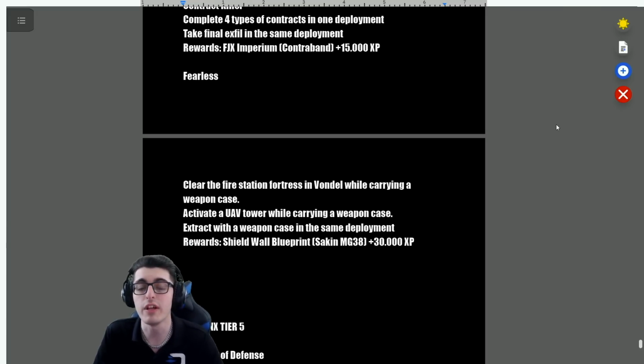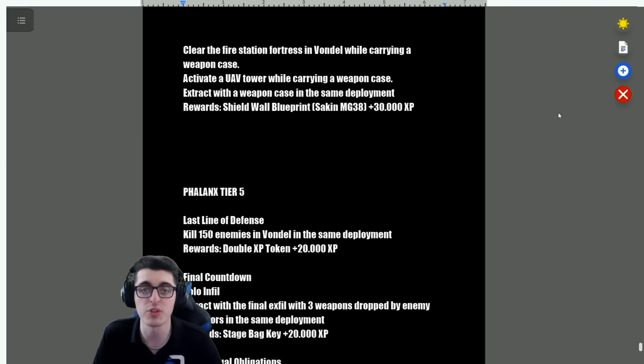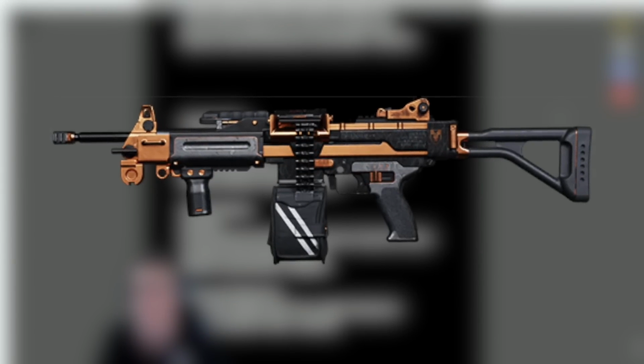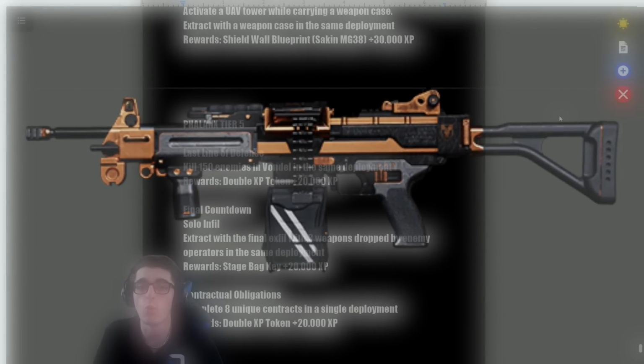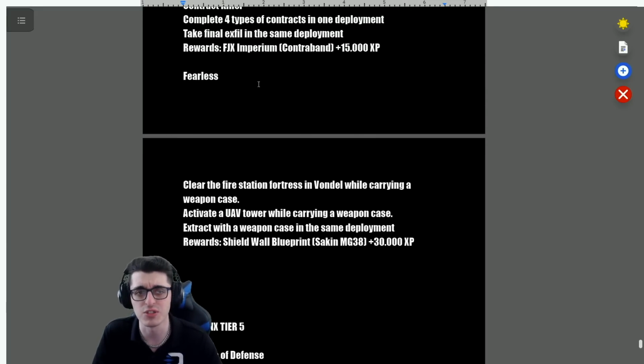Contract Killer. Complete 4 types of contracts in the same deployment, and then take a final exfil in that match for an FJX Imperium contraband, 15,000 XP. Fearless. Clear the fire station fortress in Vandal while carrying a weapons case. Activate a UAV tower while carrying the case and extract with the case in the same match for a shield wall blueprint, which is for the Sakine MG38 and 30,000 XP. You gotta be fearless to do that one, right?